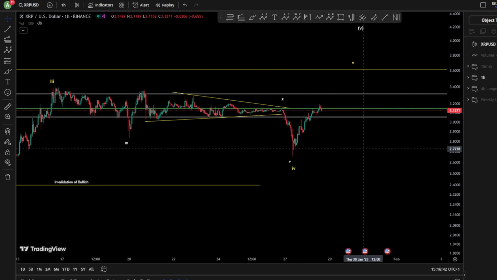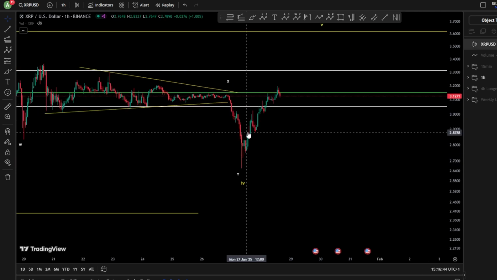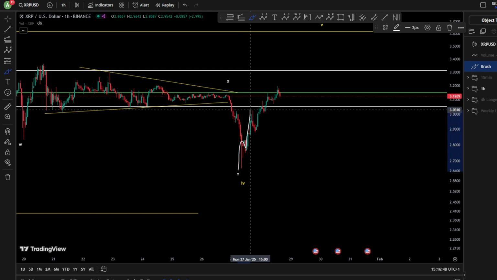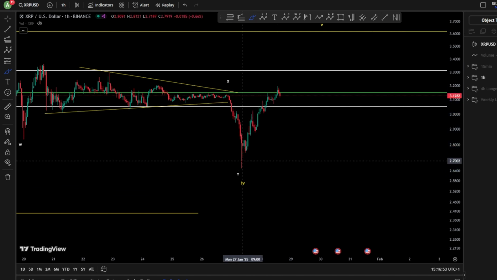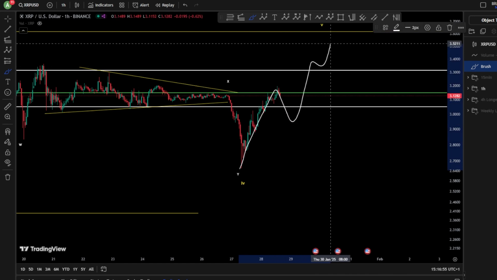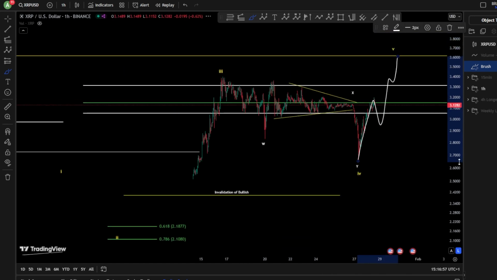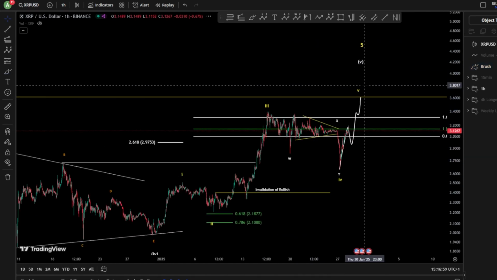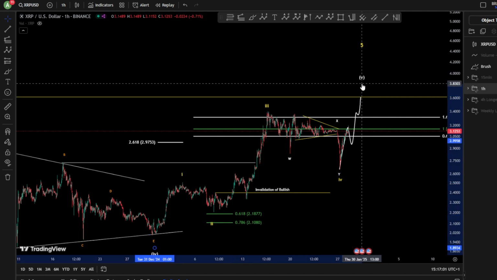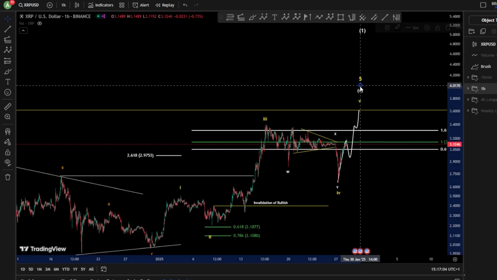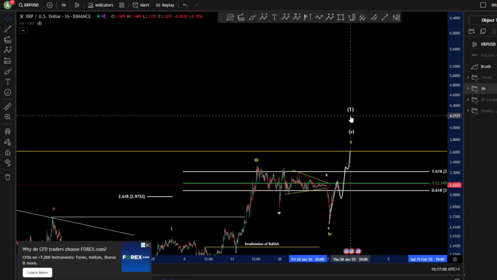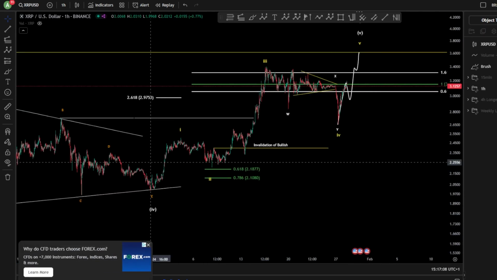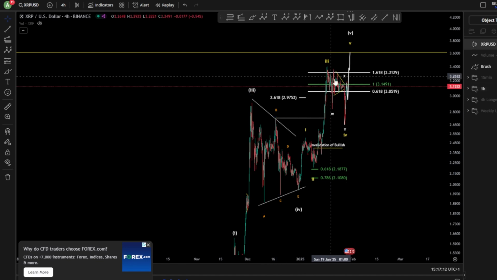If we take a look on the 1-hour chart, we can see an impulse is still unfolding again, where you have 1, 2, 3, 4, and a 5 as an ending diagonal, meaning you have formed right now a 1, 2, 3, 4, 5 for this wave 5. So still looking for a little bit higher prices. I would say we want to take the high in the XRP to finish this properly. Of course, as this wave 5 has been very extended in time and in price as well, as we can see here.